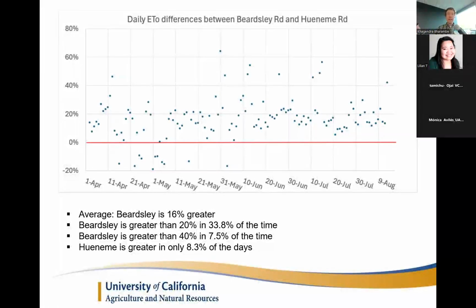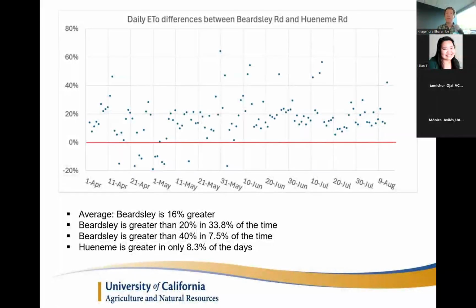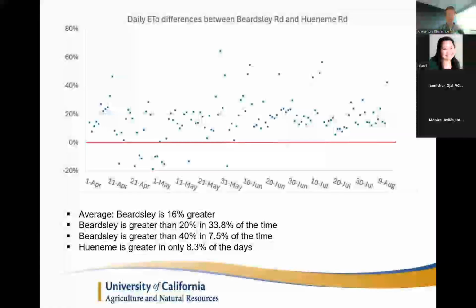At the size of a county, that's often not a big difference. But in Ventura, it's a really big difference, as we can see here. And 7% of the time, it's a 40% difference, right? So if you're an irrigator, depending on what side of which microclimate you're in, what weather station you can use for your recommendation is a big deal.